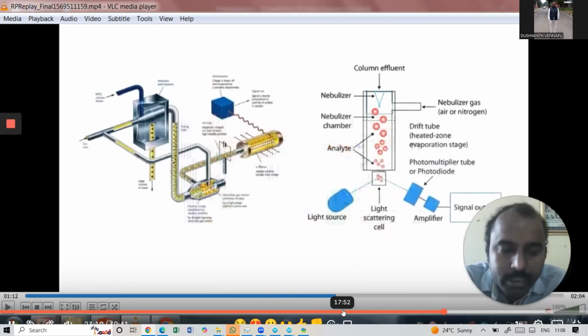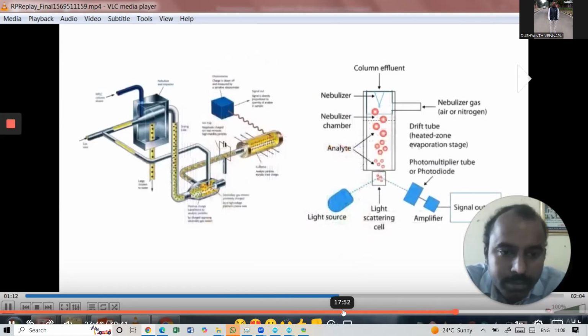If you have a mobile phase component going onto the detector while using refractive index as a detector, that will cause a broad chromatographic signal based upon the changing refractive index of the mobile phase. In order to avoid that, we evaporate the mobile phase before it comes to the detector, so that only the component of interest, that is the analyte, will pass on to the detector. So let us see how it happens.